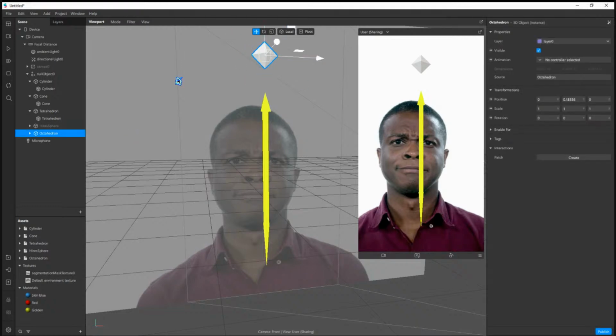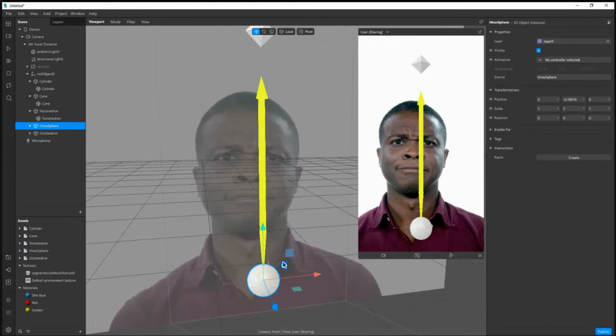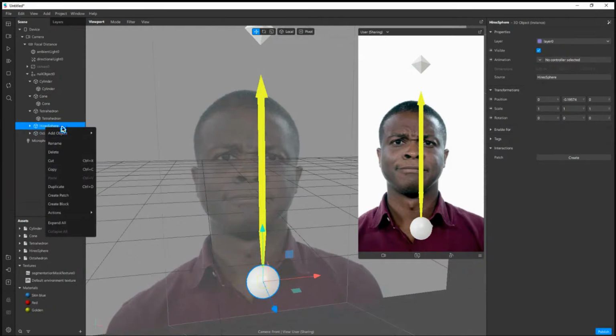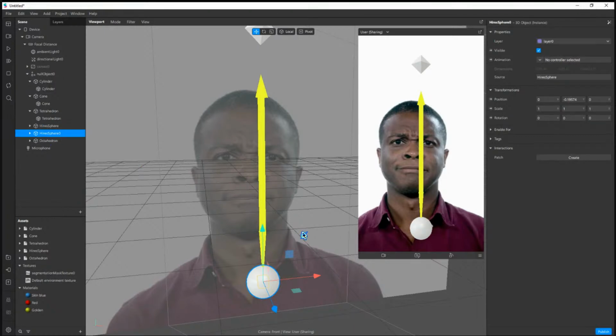Now we have an octahedron here, and we also have a sphere that we haven't used. So we'll be using these multiple times. So I want to add this sphere two times. So there are two ways of doing this. I could just right click on it and I could click duplicate, and another sphere has been created in the same position. So I can move it, then I can see there are two spheres created.